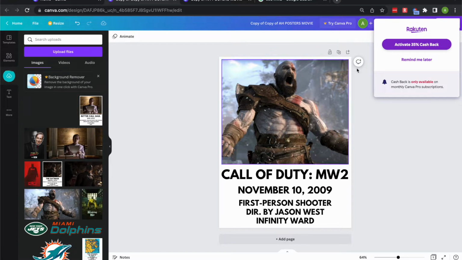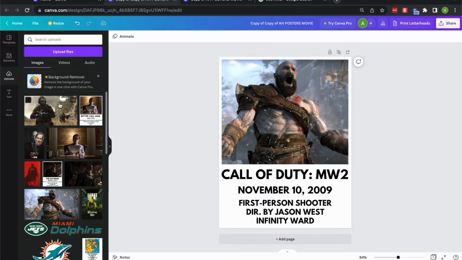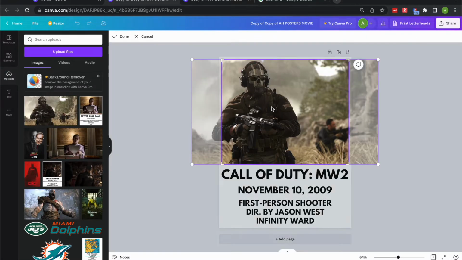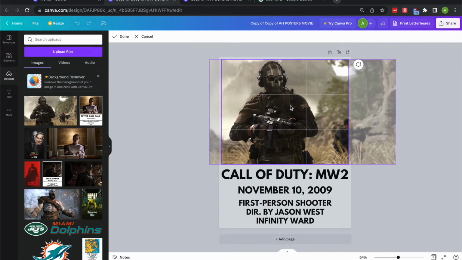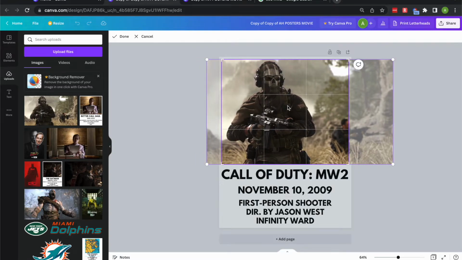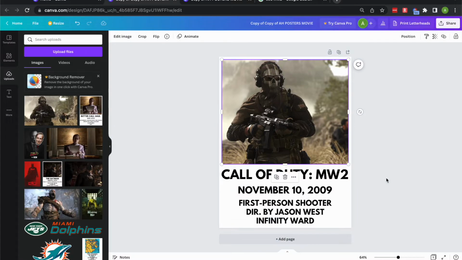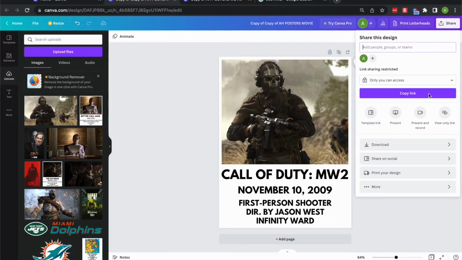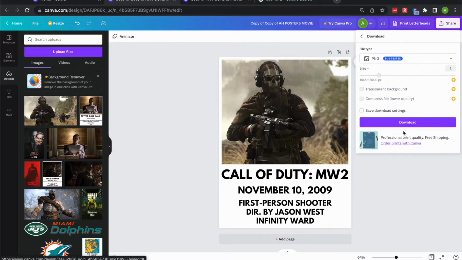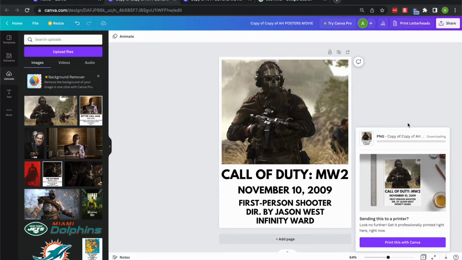So here you can drag and drop, and it'll replace that image with the same cropping, and then you can edit it so it looks good. And I think here that looks pretty fine. Once you're done with this, you can just download the image, and then you're basically done with the whole thing. This came out pretty well, and I think overall this was a very solid poster.